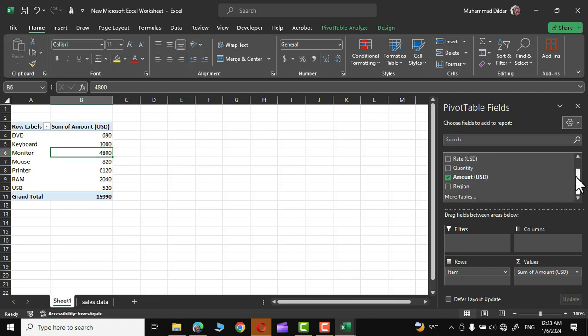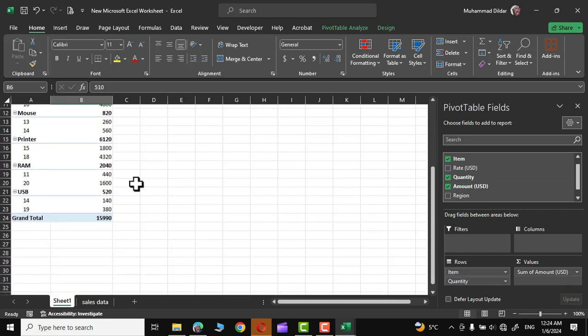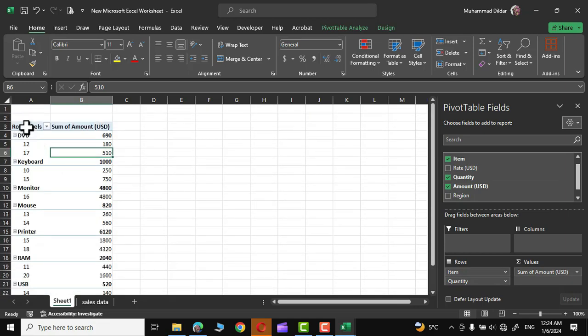You can also insert any other header right into these rows as well and check it against the sum of the amount. Let me show you. For example, I'm gonna select this quantity and put it right into this row field, and there we are. Now it has summed up these row labels.